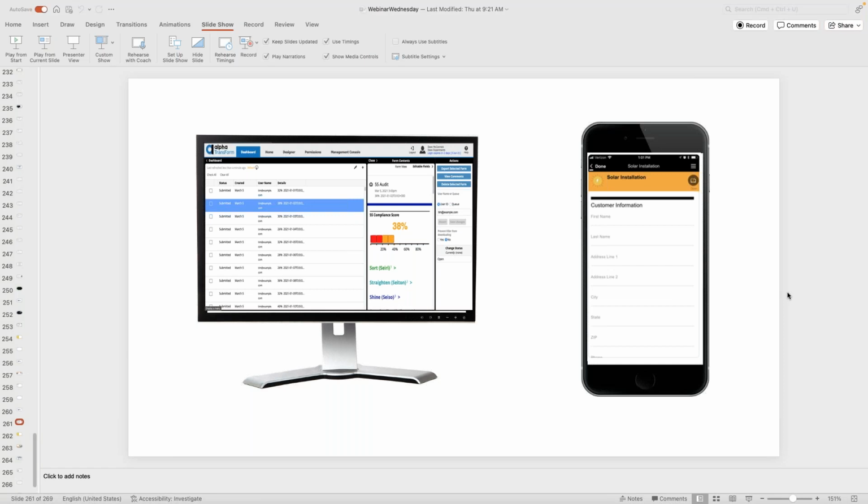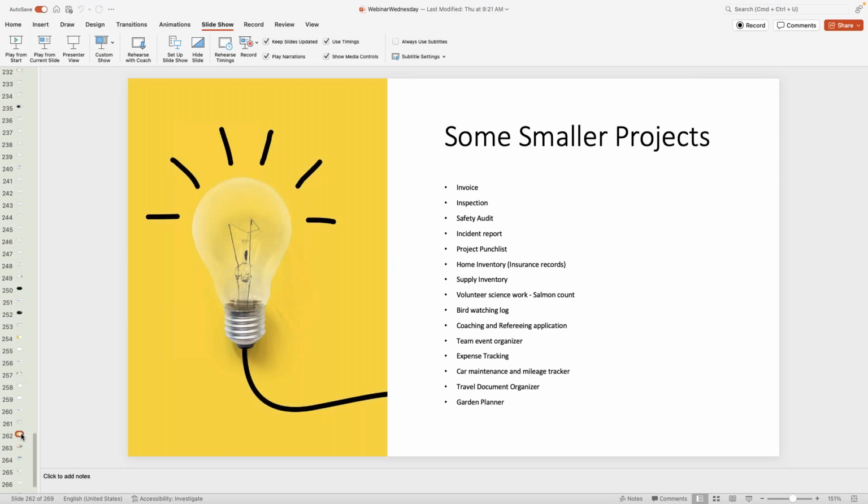So Alpha TransForm is a product often used by people in the field for collecting data on forms, but these are very, very smart forms that can have programming behind them. They can do API lookups, they can do all kinds of stuff. So they go well beyond forms. We always think of our forms almost as mini applications, if you will. And starting at the end of last year, we opened up a free version of Alpha TransForm that anyone can play with and use for their personal use.